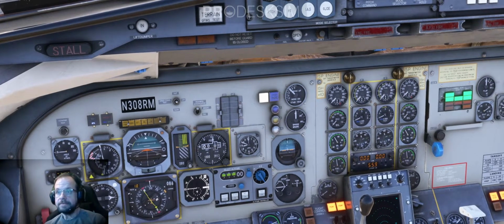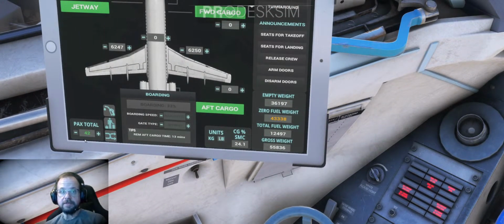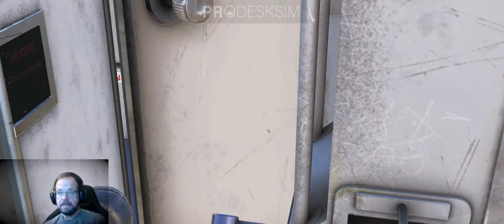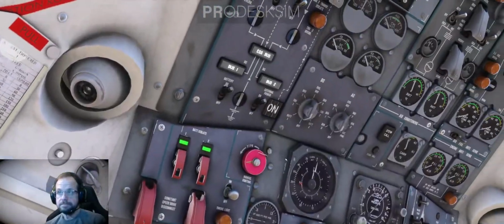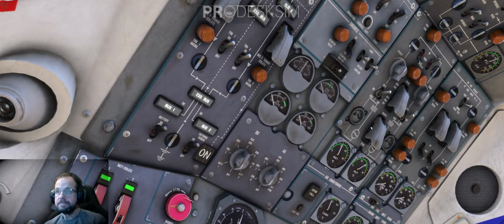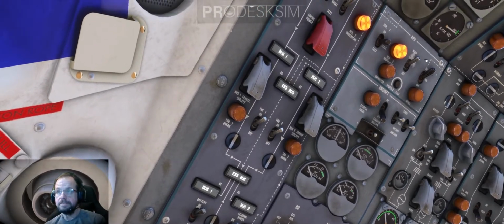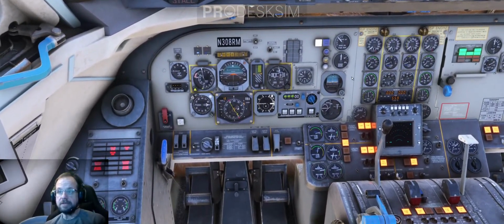All right, so that's up. So we're just waiting for all our passengers to board. We have all 42 passengers on board. Pretty full cabin. So we'll close that up. All right, APU's running. We turn on our bleeds. Cabin's good, so we'll turn that down. That's the cockpit. We get the cockpit air going. And we'll leave Gen 3 off for the moment. We'll get ready for engine start with that.